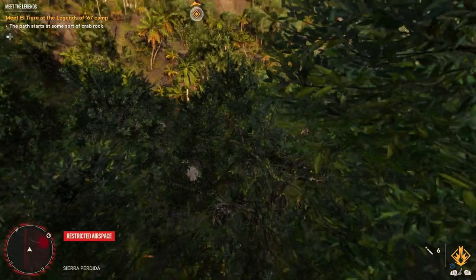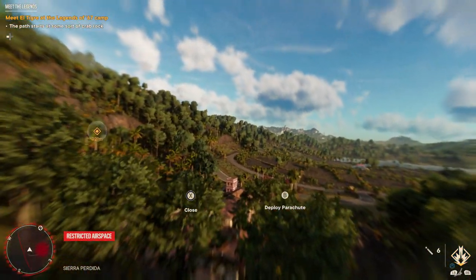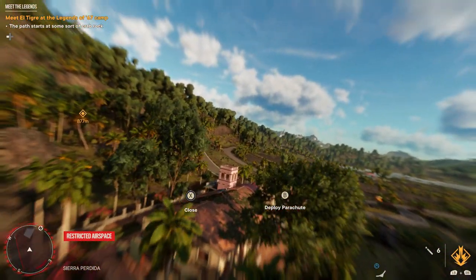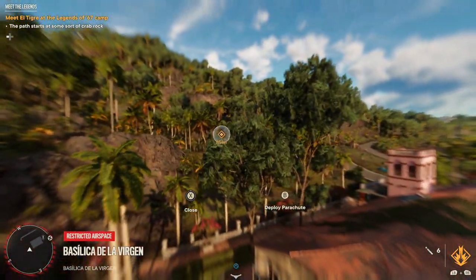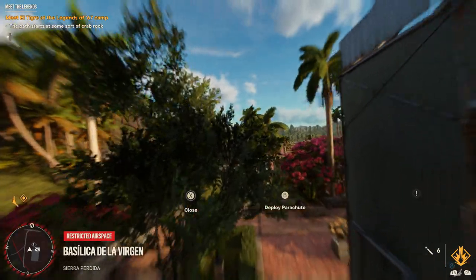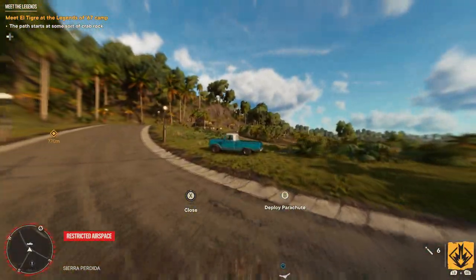Number 3, how to get the wingsuit early. The best way to go from a high point to a low point is undoubtedly the wingsuit. And given the rocky nature of Far Cry 6's game world, you're going to be going from a high point to a low point quite a lot. As such, the wingsuit comes in very handy. I'm gonna hit that car.